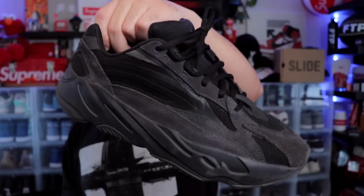There's also the Yeezy 700 Utility Black. Normally with Yeezys that have simple colors to them, you could wear them all the time. Comfort is there, style is there, and when the colorways are hitting, you feel me, they hitting. Might be a pair that I consider going for. I don't know yet, because I do already have these. I don't really know if I need this same thing again with the gum bottom. Like, we might be good on those, but if y'all gonna be copping, let me know in the comments.